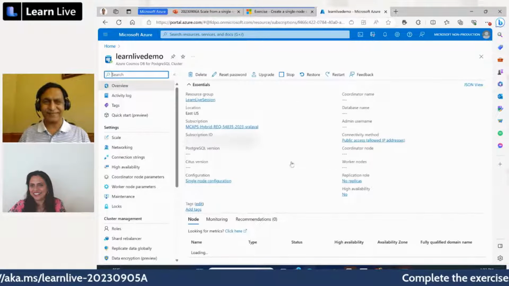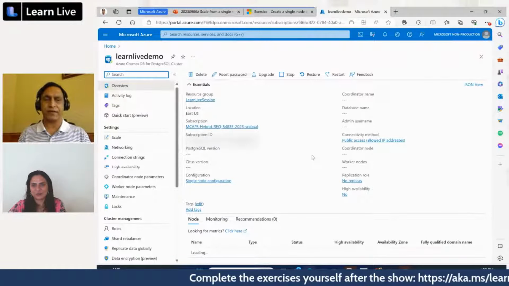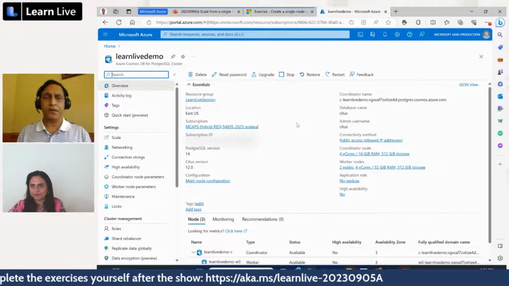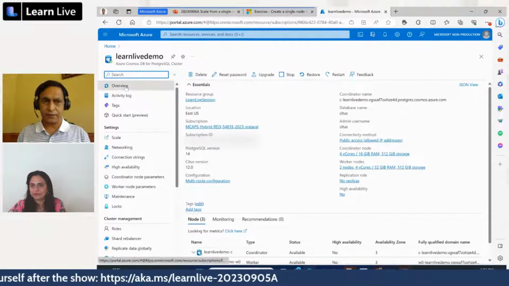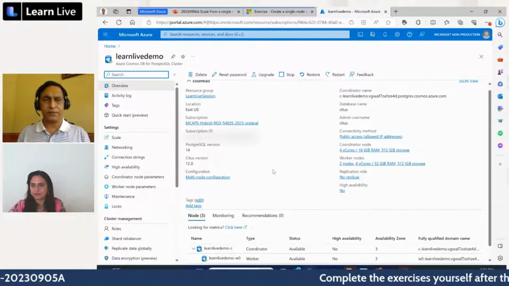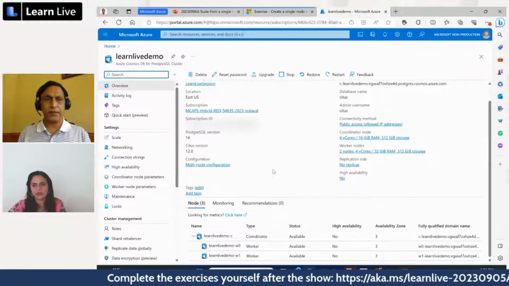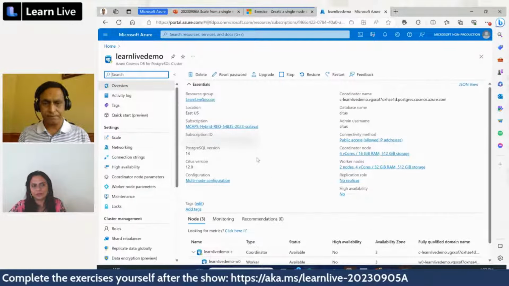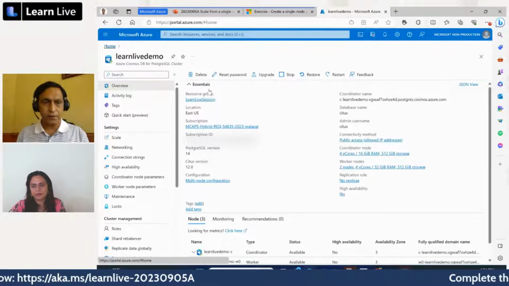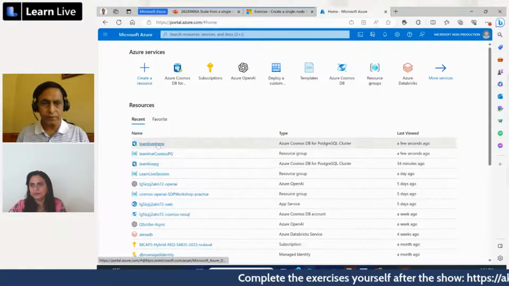Looks like it's back up now. That's good. So basically, after Jerry created the service, provisioning the PostgreSQL service, you can go to that resource and see this here, and this will show you the information of what you have. At this time, looks like this is not the right one. So this one, live demo.